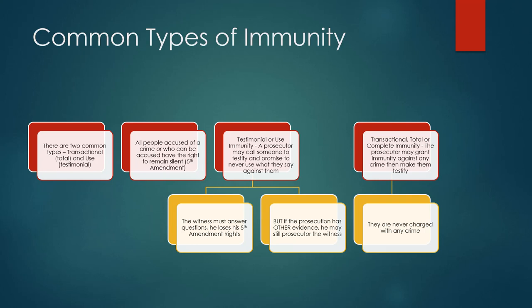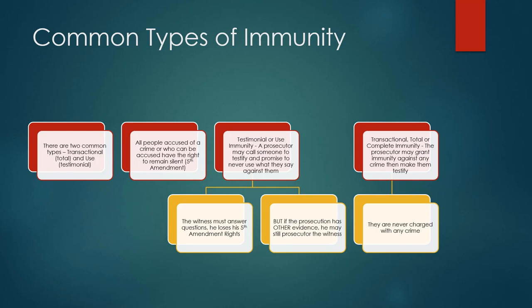Now, one of the things that happens, of course, is when you arrest someone, they have their Fifth Amendment rights to remain silent. You can't compel someone to talk, but sometimes you really need someone to talk. So this immunity often happens when there's a conspiracy or a larger group of criminals. So what you do is, in a conspiracy, classically, when you prosecute someone is, you go after the smallest person you can find in the conspiracy. And you go to him and you say, we want to know about your bosses.